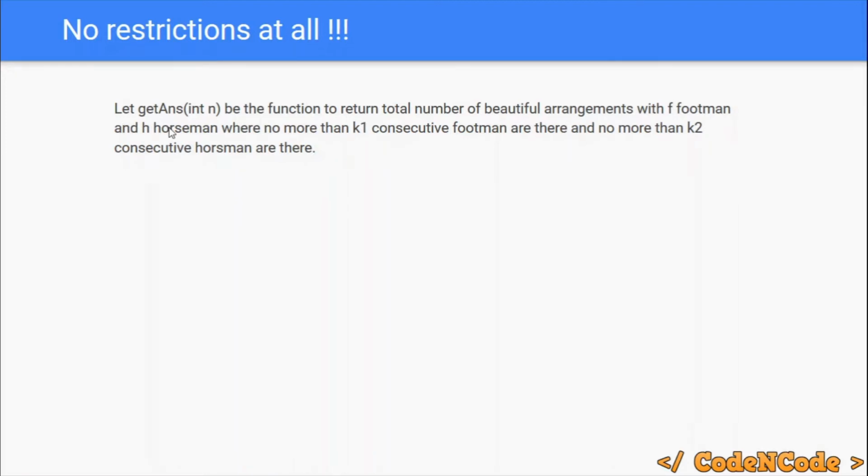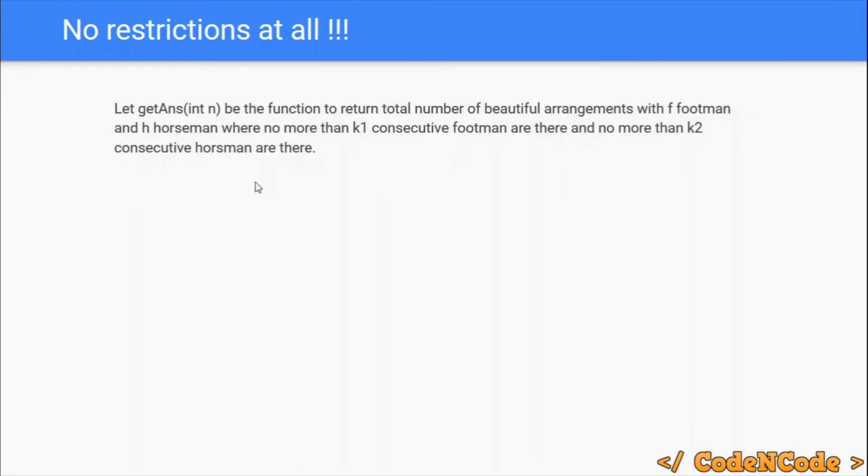So let's assume getAnswer takes int n, which indicates the total number of army men. B, the function to return the total number of beautiful arrangements with f footmen and h horsemen, and no more than k1 consecutive footmen and no more than k2 consecutive horsemen. So this function appears to have all the restrictions with it, but it is actually having none.